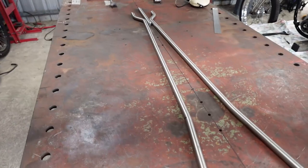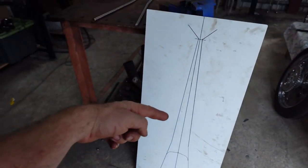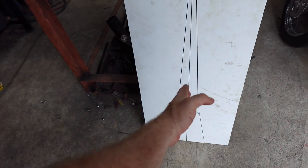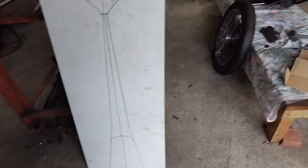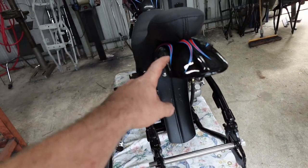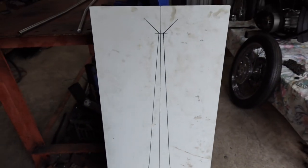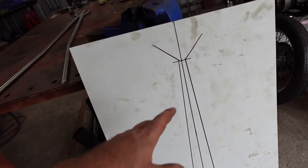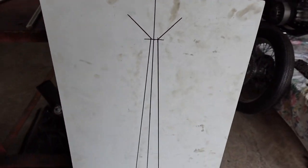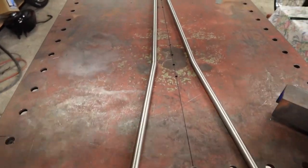The other thing I'm working on is the sissy bar. So this is sort of what I've bent up. A lot of people ask me the best way to do this. This is how I do it. So you just draw like a center line. And then you come over and you measure from here to where the top guard is. And you can see I've even drawn the fender in there so I can work out all the heights and angles and stuff. I just did a little thing up here. It didn't actually turn out like that, but this is all it bent up. So you can see I made this piece.